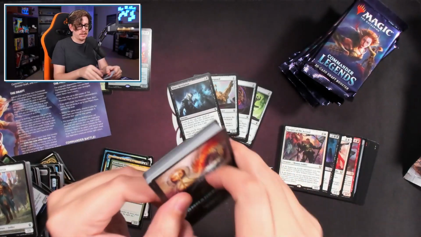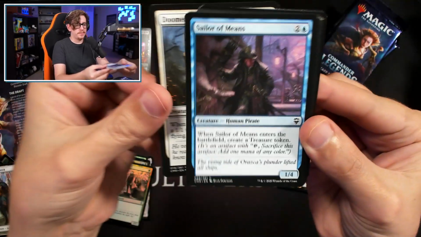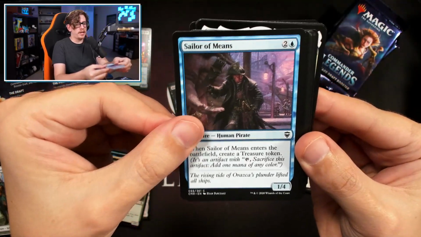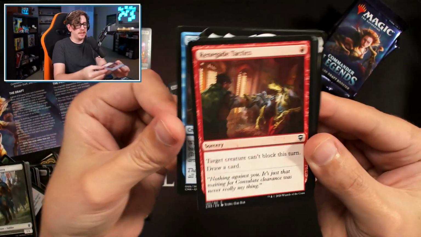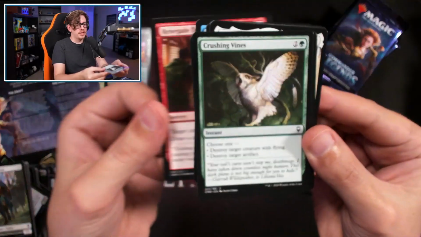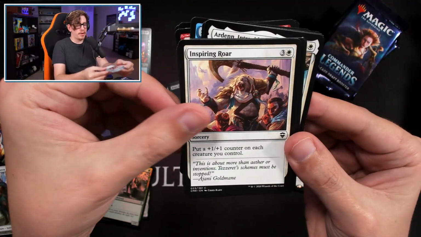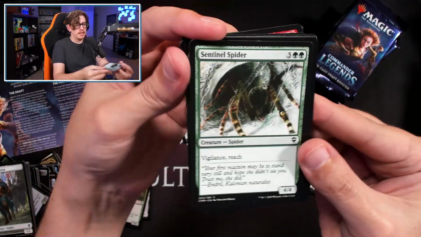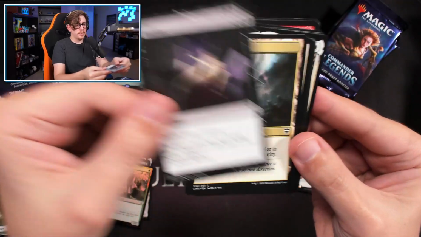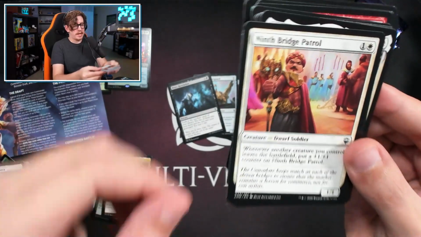Prismatic Piper on the back. Is there a Prismatic Piper in the pack? All right, Doom Traveler, Sailor of Means, a highly underrated card. I really like Sailor of Means in terms of ETB mana ramp for blue. Crushing Vines, Viscera Seer, okay. Inspiring Roar, puts a +1/+1 counter on all your creatures. Sentinel Spiders, Murder, Command Tower, there we go. Command Tower in the set, all right.